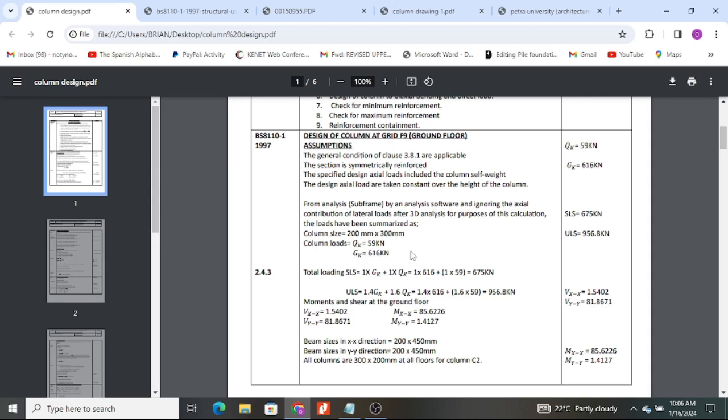So for that, we have an allowance of increasing it to a bigger cross section by altering this 300 millimeters. And we can see when we will be designing this column, if it fails, if maybe the size is small, then we will increase this so that we have a bigger column in one dimension.